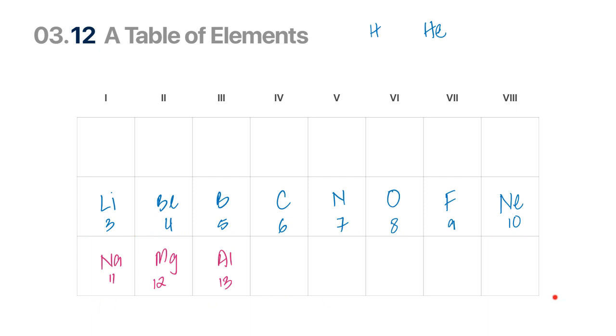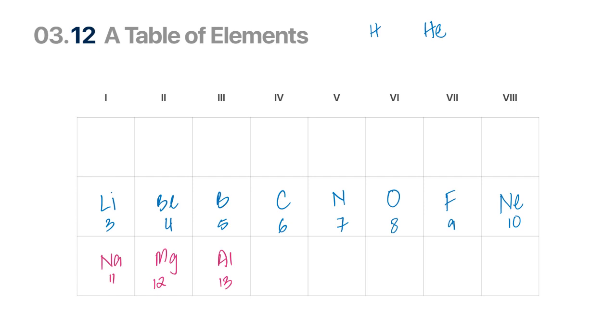It's just in order, but the properties are repeating and they're all in one line. So all of this column has similar properties. To know how lithium reacts is to know how sodium reacts and how potassium reacts. Potassium's right here, and all of these, right? So that's how powerful this table becomes. And let's keep on going.